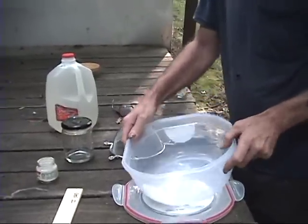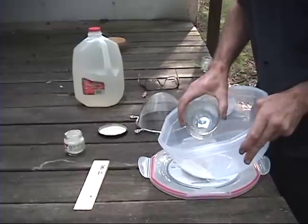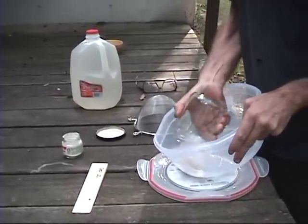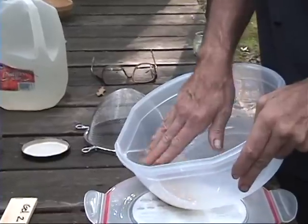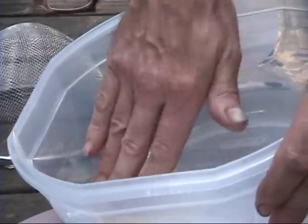I have a little guar in my container and I'm adding the kerosene. This should form a slurry. The last batch we made was one-to-one and it just made a paste. This is a slurry. You can't just add water to guar gum — it clots and forms a material that doesn't dissolve.